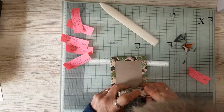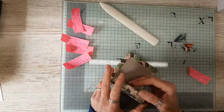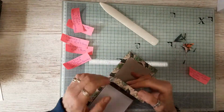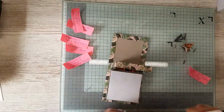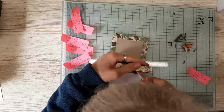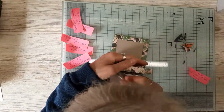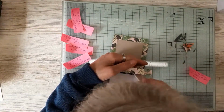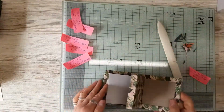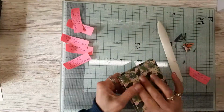Probably put too much glue on this because I need to open it without moving it. Good. And burnish the glue down with my bone folder, just so I know it's not going to move in there. So as you see, the box closes as you close the book.